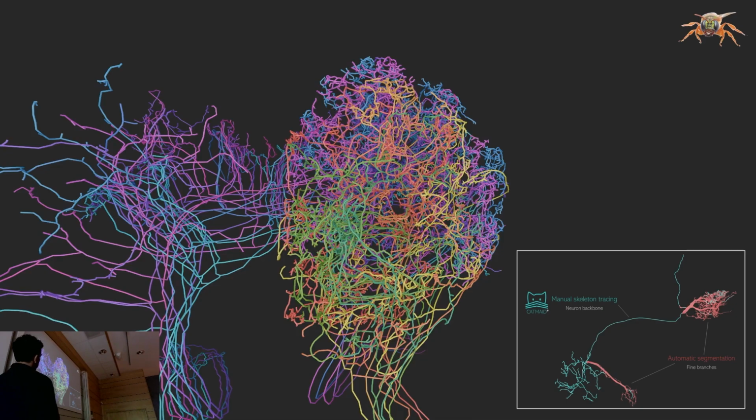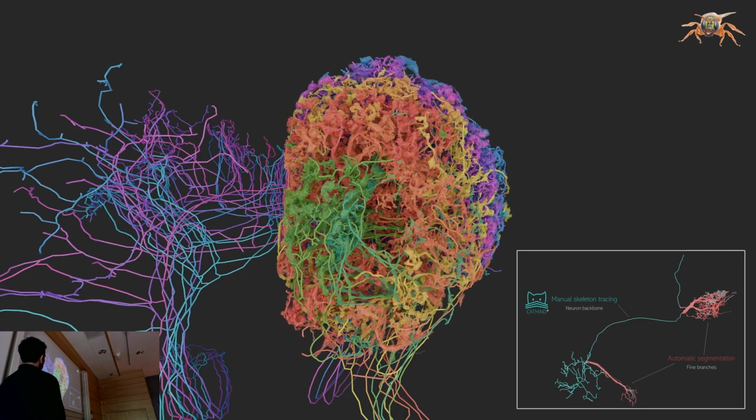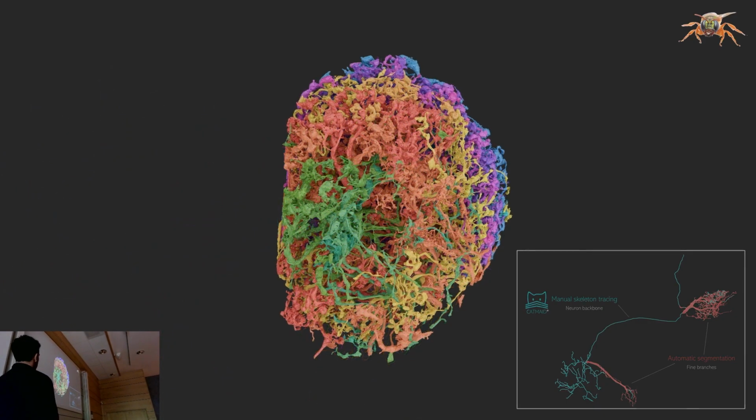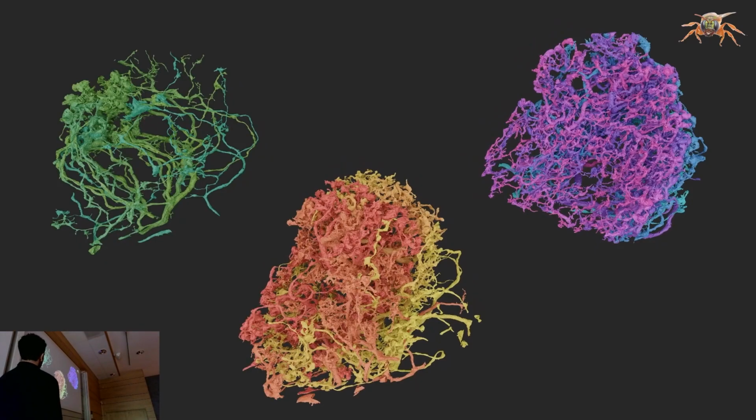So as I was telling you, we used first some skeletons. That was also work that was done before we had the segmentation. And these skeletons there allow us to identify cell types and thus to target our proofreading efforts. And it also helps the proofreader to just do it faster. And then with the segmentation, we've been able to identify different compartments in that region. One we know from other species and other studies encode rotational optic flow, so that's how fast the animal is turning. Others, translational optic flow, so how fast the animal is moving forward and backward.